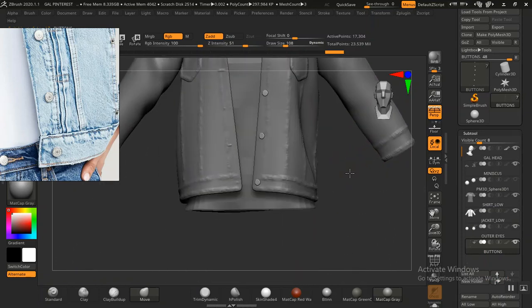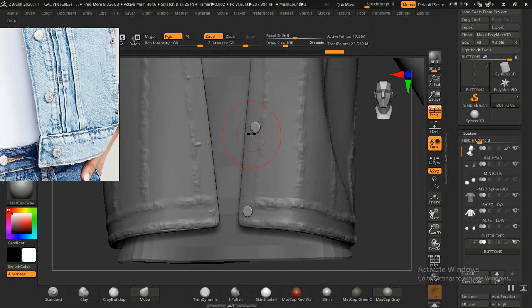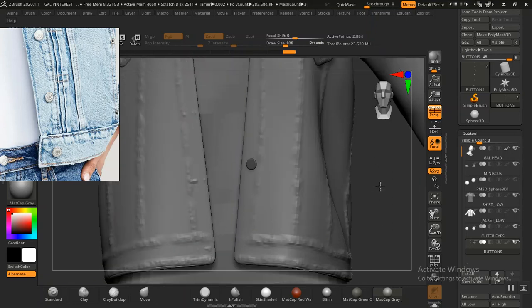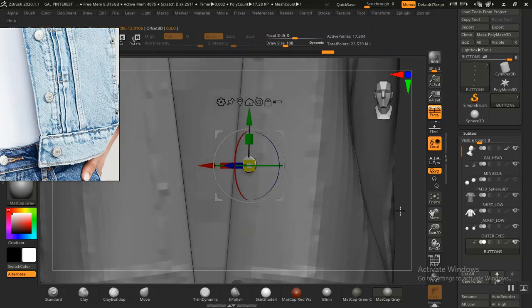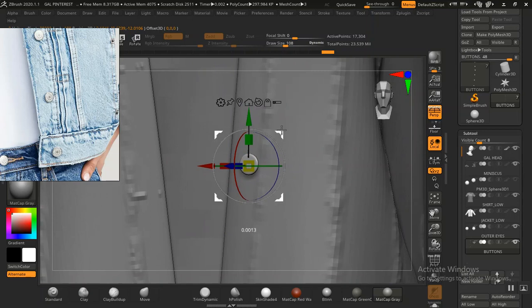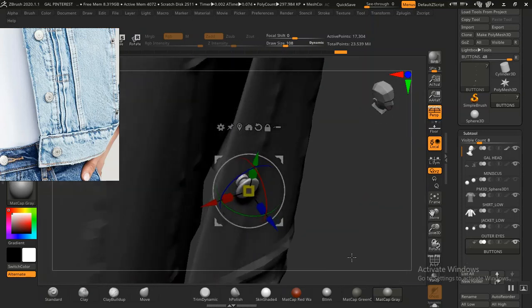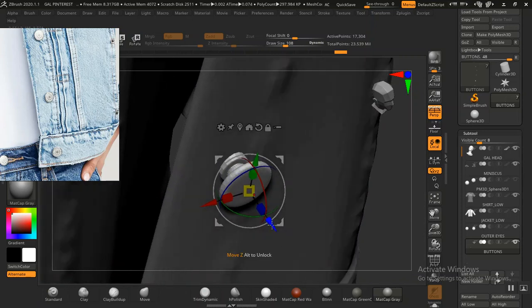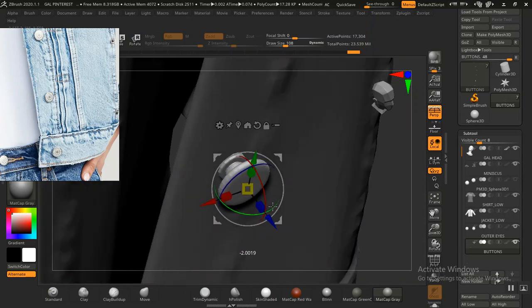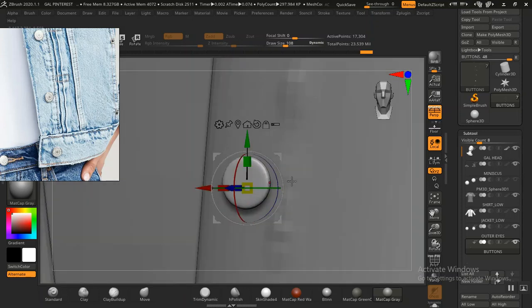Okay. So let's start with this guy. Mark that. And we'll just pull this down like so. Okay. We will just put this spacing down.